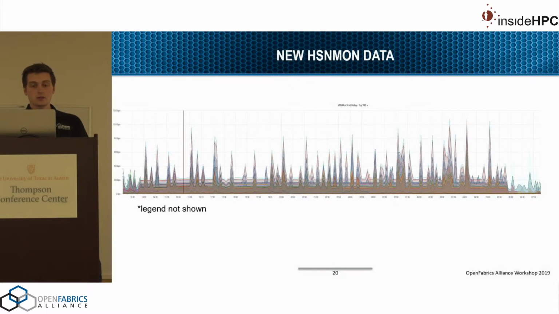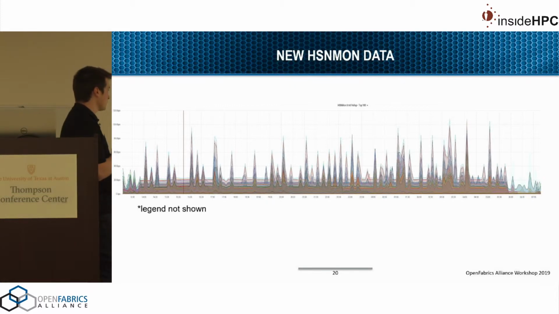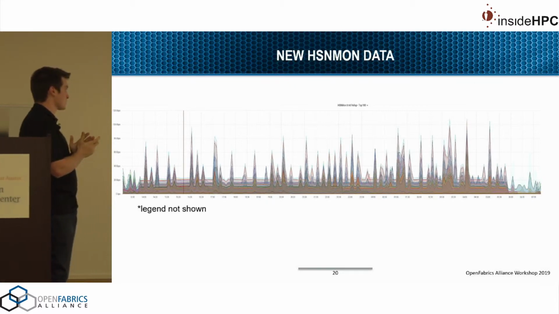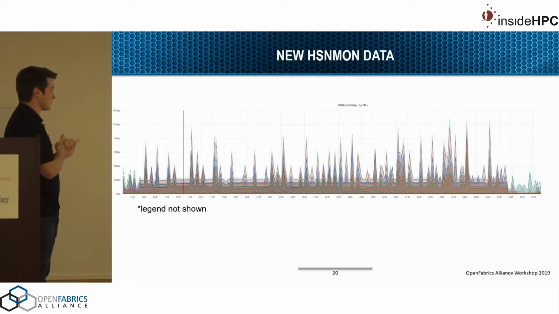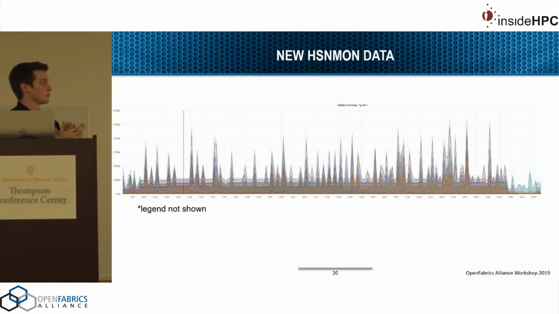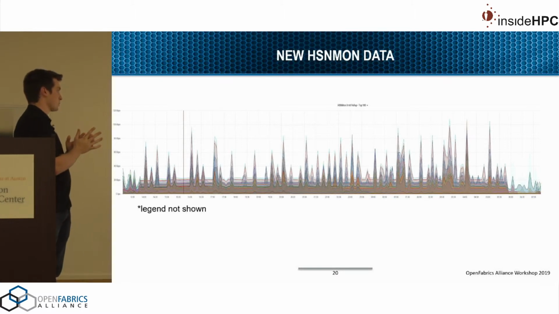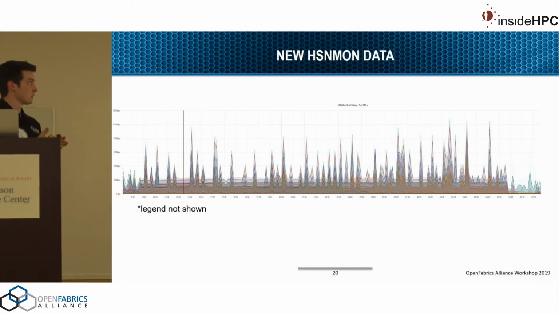I won't get a whole lot into the data analytics, but this is just a picture of our dashboard. We're calculating the rate based on the image start time, and you can see this is, I believe, primarily just switch-to-switch ports. I don't have the legend shown here, but in our Grafana dashboard, it shows exactly which nodes are producing that bandwidth consumption.